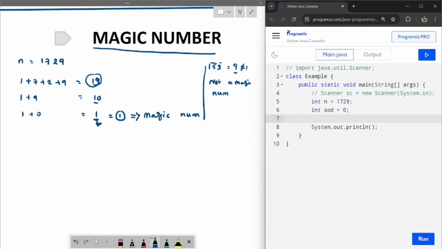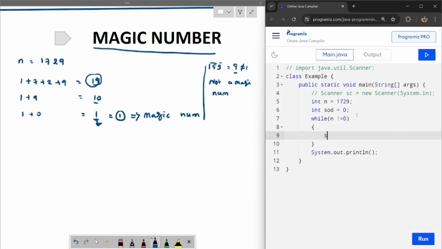Let us take a while loop. You can take a for loop also, but the while loop is a better manner. In the SOD we need to take n, because the number is in n, right? In the last videos we copied the value of n to another variable like a temp variable. Now open the while and close the while here. This loop runs until the number becomes 0, right?